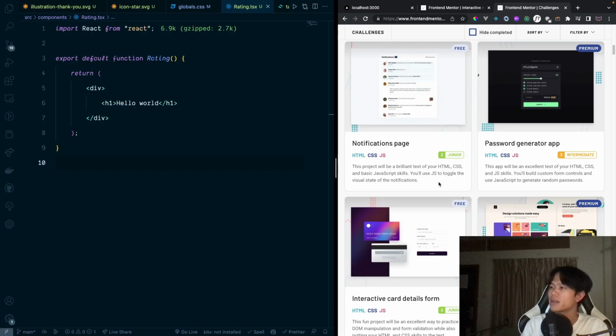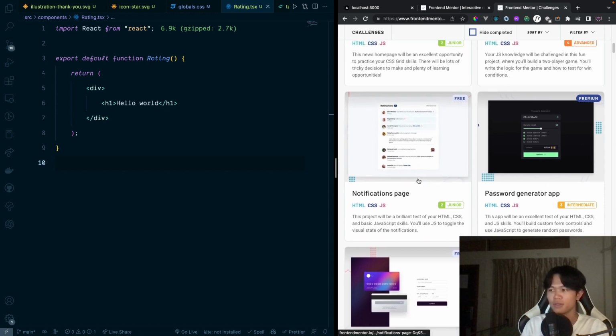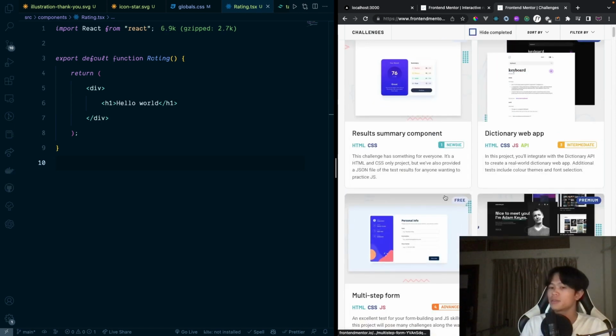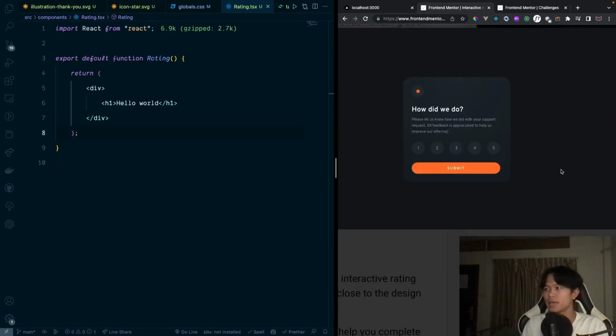For this UI, we are getting it from Frontend Mentor. It's a really good website to practice your front-end skills. As you can see right here, it has a free UI, and you can download it and practice using HTML, CSS, and JavaScript, or whatever you feel comfortable with. For this UI, we're going to build it with React.js and Tailwind CSS. I'm not trying to make it exactly the same as this one because some colors and pixels might be a little bit different, but the overall UI follows the same style.